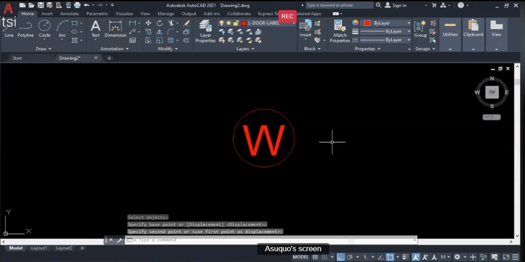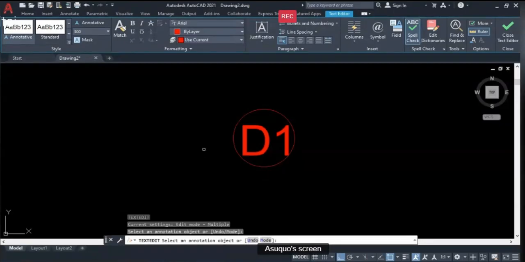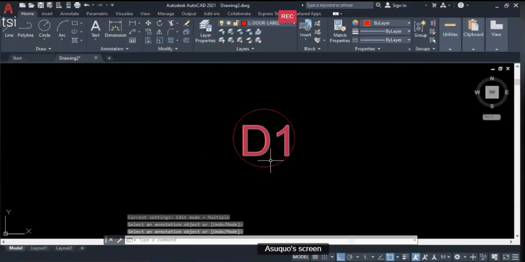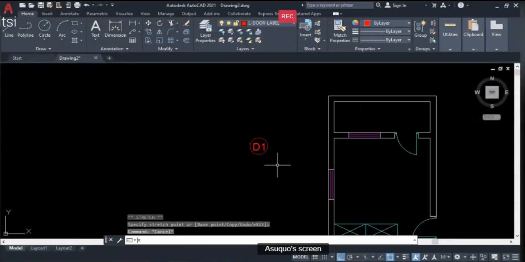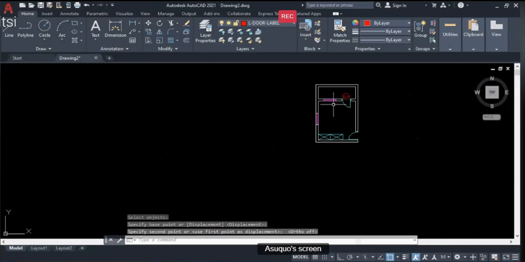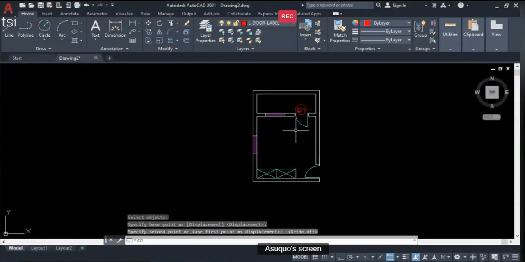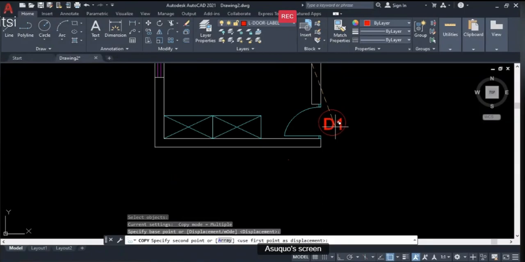Okay, we can edit this text. I always type ED to edit. Just type this and then you can edit it to D1, right? D1. Let me keep increasing the size so that the thing is there. All right. Okay. So I'm going to move this. Move, moving. I have my D1 here. Since I have the same thing here, so I can copy, CO. I have my D2 here. Sorry, still D1. Sorry about that.